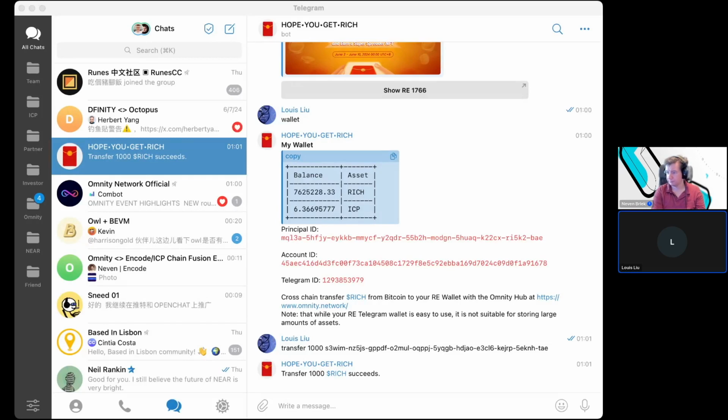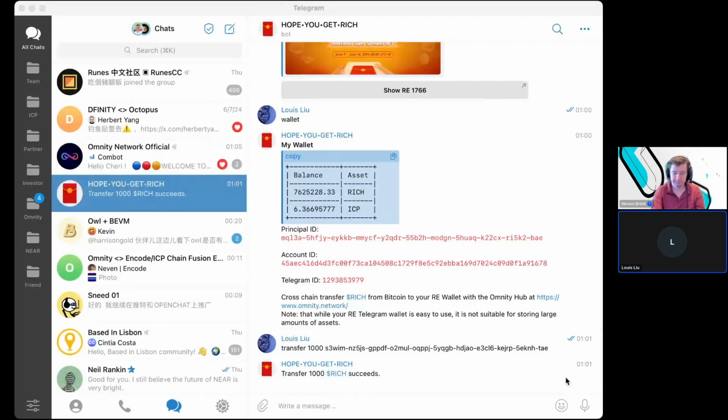We rely on the IC Bitcoin subnet. I think there are 30 nodes in this subnet, and each node is coupled with a customized Bitcoin full node called the Bitcoin adapter. All the Bitcoin adapters connect with the Bitcoin P2P network independently. And after the subnet node communicates with its corresponding Bitcoin adapter, it can observe the Bitcoin network independently.